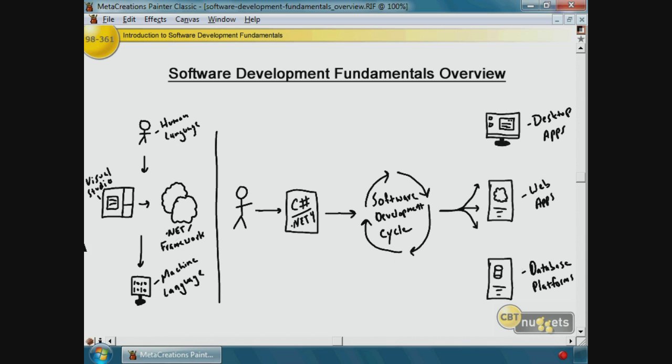And back in the old days, we had to use low-level programming languages to do this. And the reason we did is because machines have their own language. And their language is binary. At the most basic level here, it's all just ones and zeros, right? So this may not mean much to us, but to a machine, it means quite a bit.